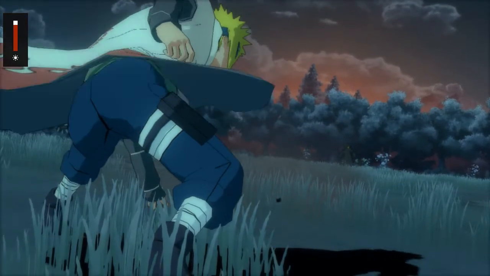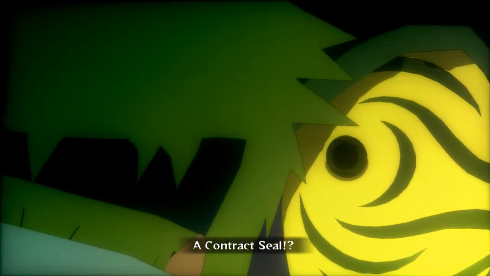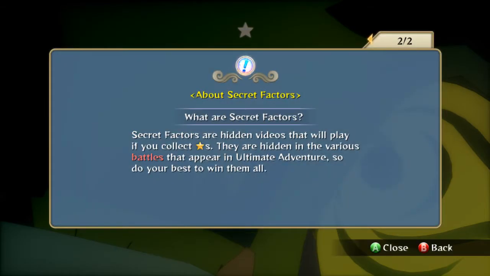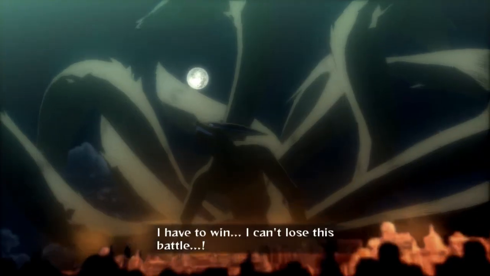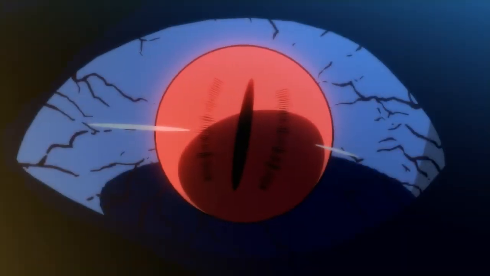Alright, so basically, our fight with the Ninetales just ended, and Sarutobi supposedly won. So what's happening here? Minato's putting the masked man under contract sealing. He's taking away his power over the Ninetales. As we can see now, we're going to see a secret factor. We can see that Minato wants to protect his wife and his son. It's a no-brainer, I guess you kind of know that his son is Naruto.